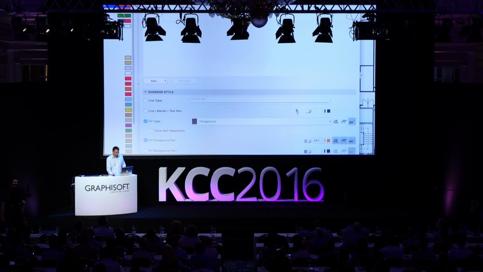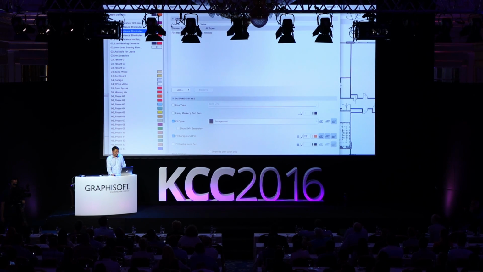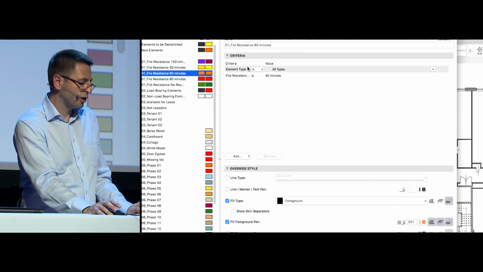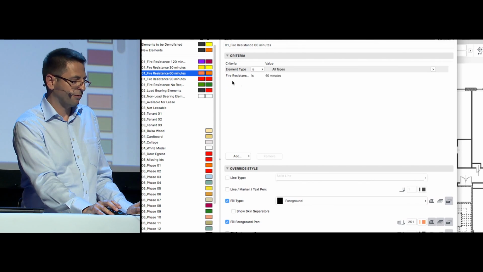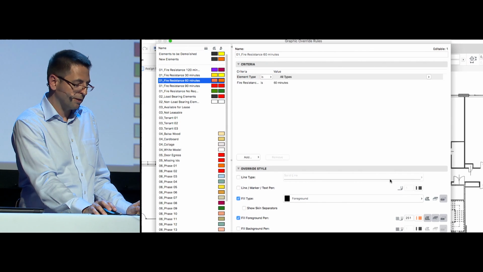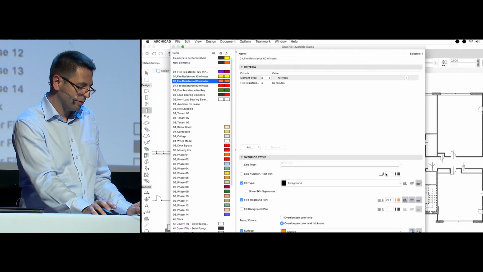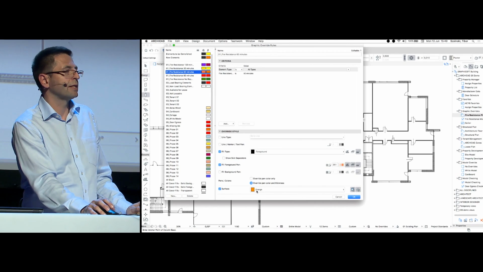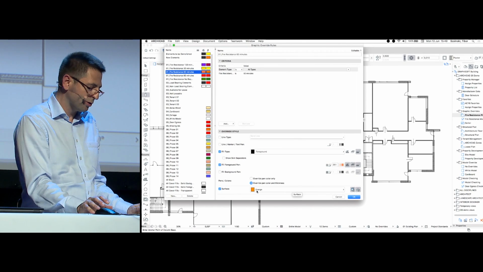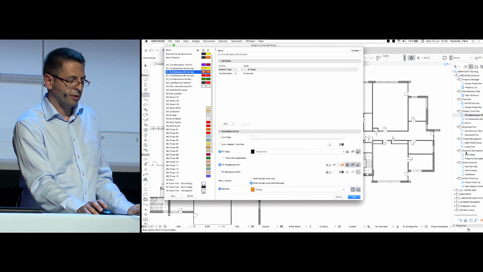If you are interested, I can show you the 60-minute one. So I can just open Edit Rules. And there you can see that we can use intelligent criteria. Let's search for all the elements which have this fire-resistant property assigned. And if you find these, let's override the pen with this orange one. Or in 3D, let's override the surface with an orange color. It's as simple as that, easy to use. And the very good thing is that this can be saved with the views in the view map.